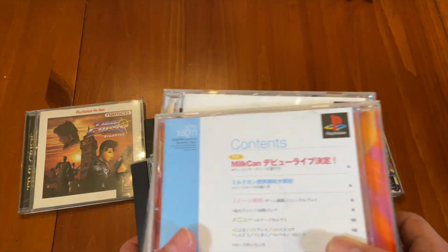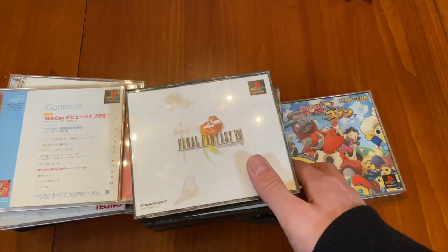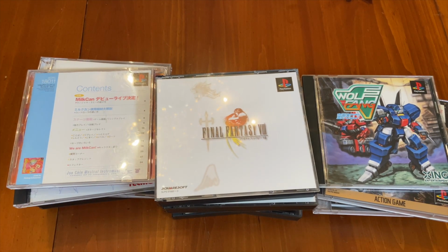So you have now seen two-thirds of my PlayStation collection, if you have seen the previous video. You will notice that I've only played about 5 of these games, and that is why I'll sign off the video by saying, collecting is a disease, and the cure is actually playing your video games.